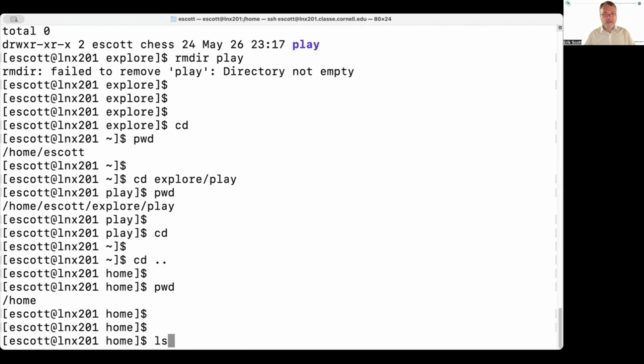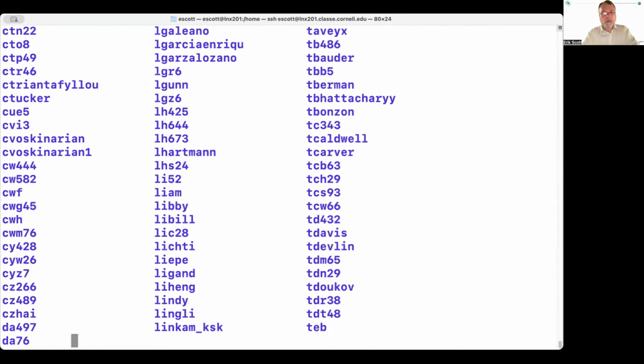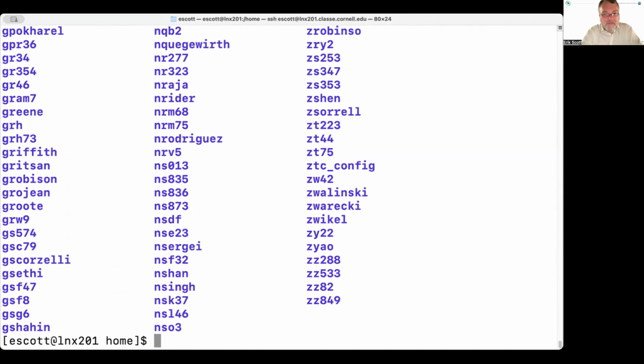Where we're going to find, in slash home, a little bit over 5,000 directories. Yeah, that's a lot of directories. I'm in here somewhere, because we've already seen me do a pwd and seen that I'm in here.